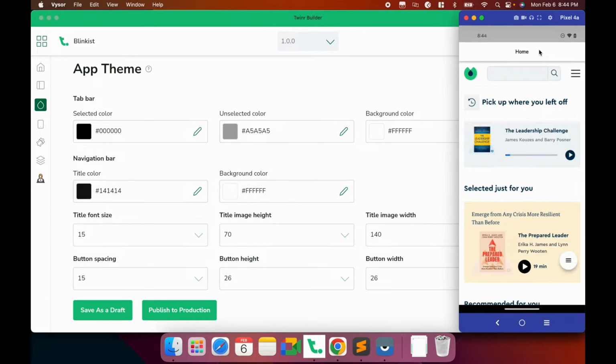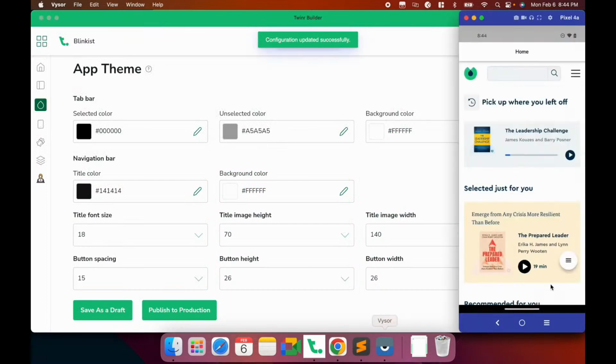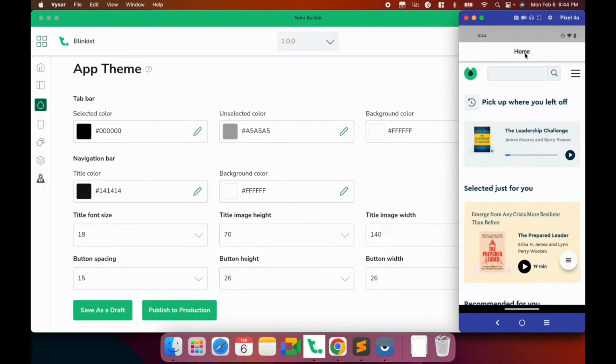Okay, so when we want to match the branding with our application, I would highly recommend changing these colors and settings as well. But for now, Blinkist is also using black, and for the navigation bar we are using the black title color, so I'm going to keep it as it is. But in terms of font size, this title looks a bit smaller to me, so let me increase it to around 18 pixels, 3 pixels more. Let's reload this. You see, now my title is a bit bigger, which looks perfect with the text size they are following.